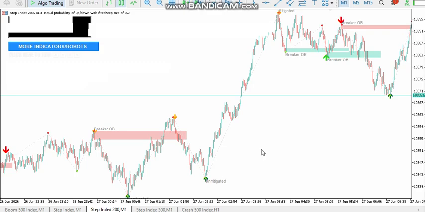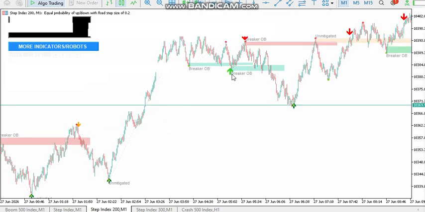So let me show you more of the signals. This is a signal again that shows us we have an uptrend. After it showed us an uptrend, what we wait for next is our breaker level or our mitigated level, aligned with this last arrow that appeared. You can see that immediately this appears.